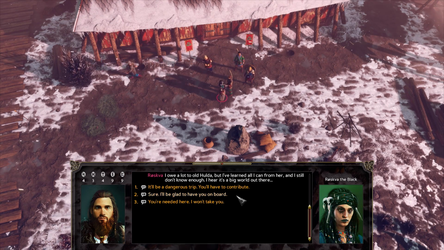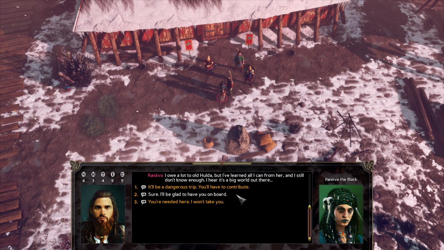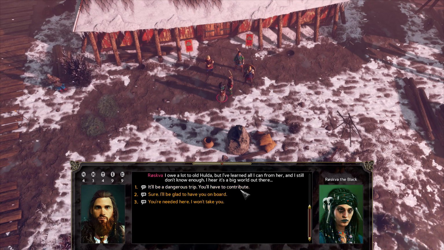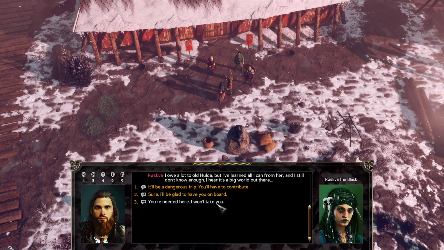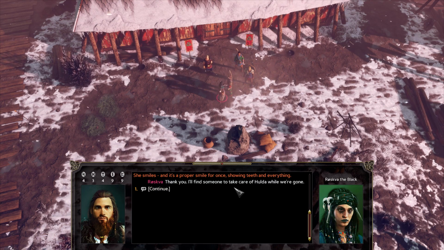No, I'm not going to say that because I know she'll contribute. I mean, the fact alone she can make poisons is good enough. I'm sure. I'll be glad to have you on board. I'm not gonna force her to stay. That's effectively exile, but in reverse.